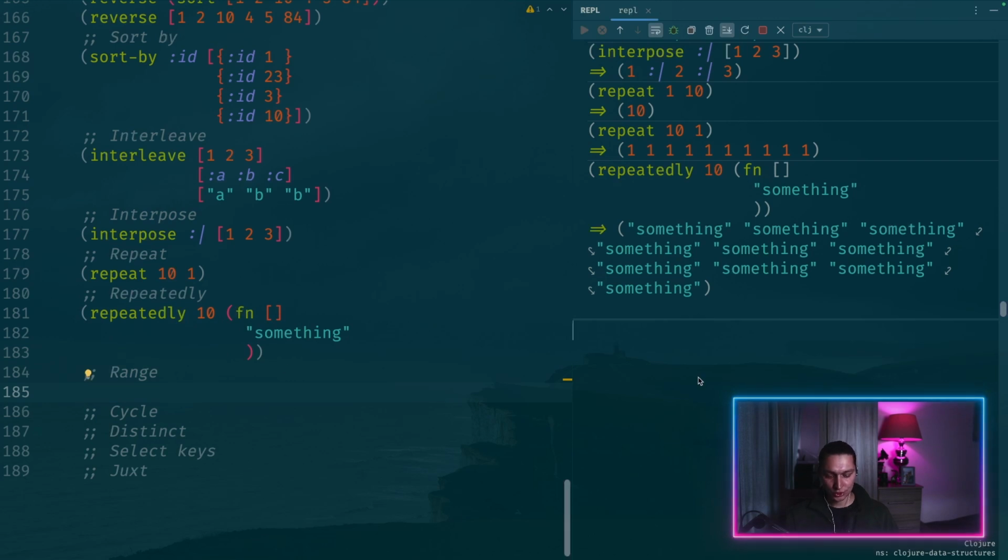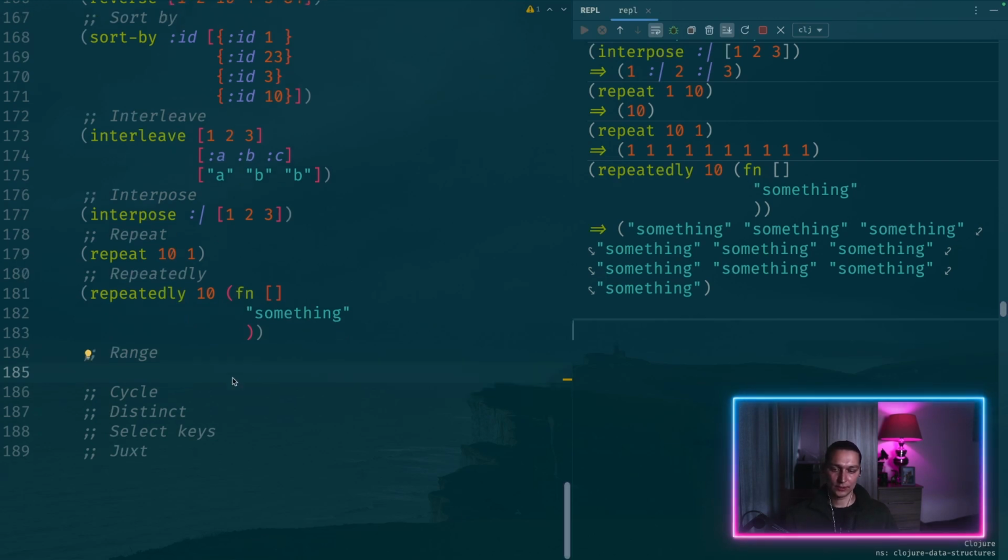Then we have range, and this is like you need to understand laziness and infinite sequence. So if you just call range without any args, it will create you an infinite sequence. And if you try to evaluate that, REPL will try to get the entire sequence, which will lead to infinite loop.